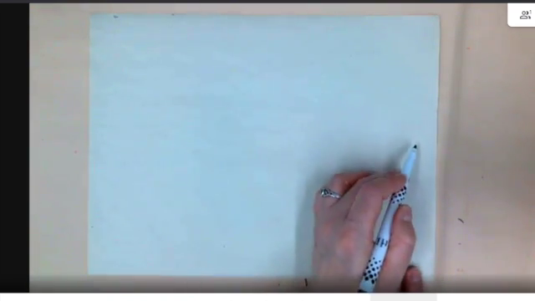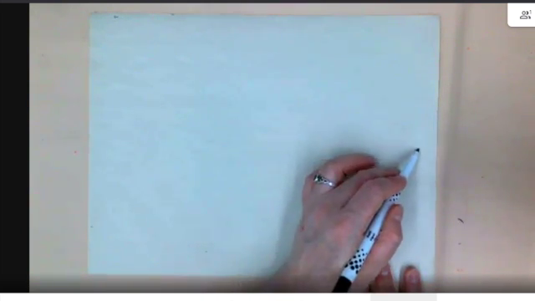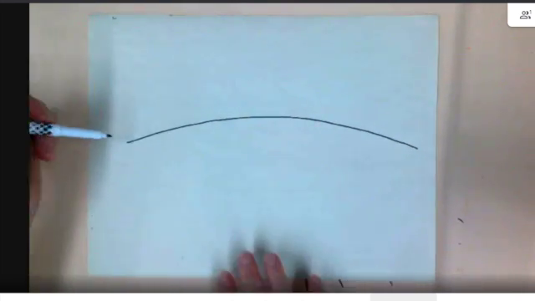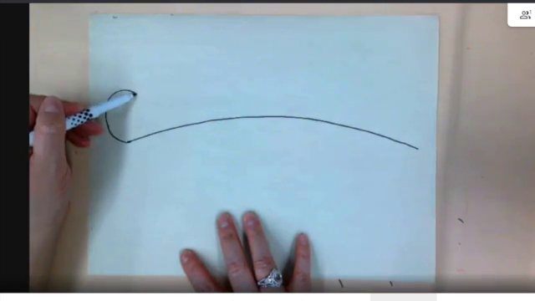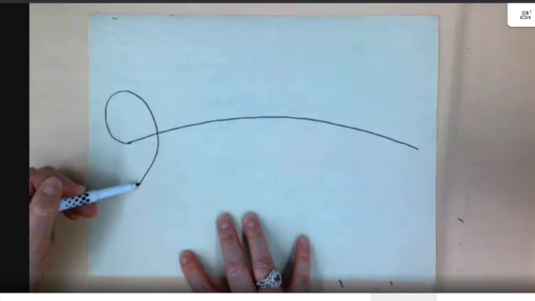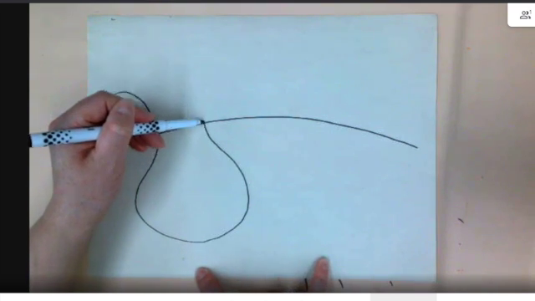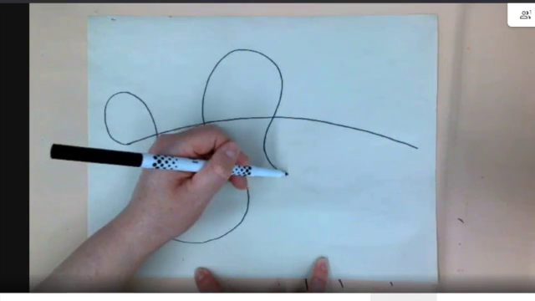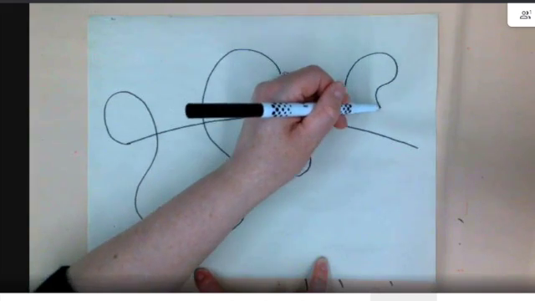So what I'm actually going to do is start just by doing almost like either a straight or slightly curved line almost all the way across the paper. Then I'm going to curve up and then down, and I'm going to have fun right here, and do a bunch of different curves just going up and down and over this middle line. I'm going to make them big and small, kind of wavy.